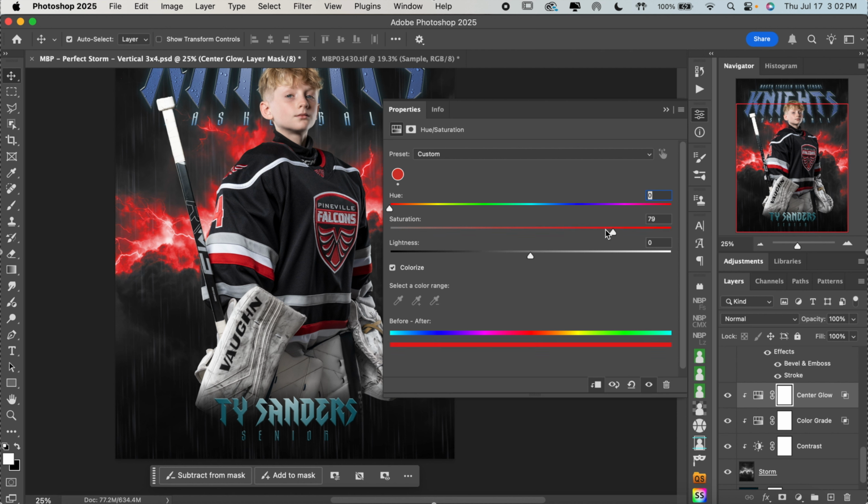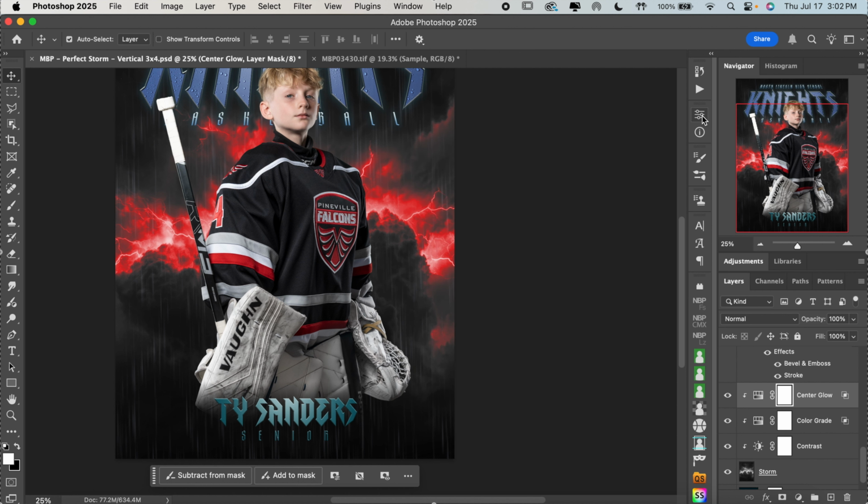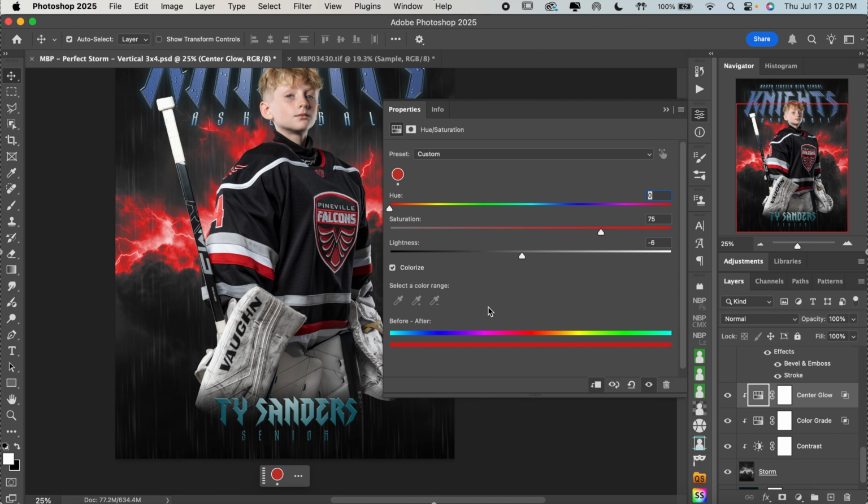All right, then I'm going to bring my saturation back down. I'm going to darken that just a hair, like -6. Obviously, I could spend some more time on it if I'm doing this for a client, but just for tutorial purposes, I'll be fairly quick with it. Actually, I want to darken it just a little more, I think, and bring the saturation down just a little bit more as well. Right there.